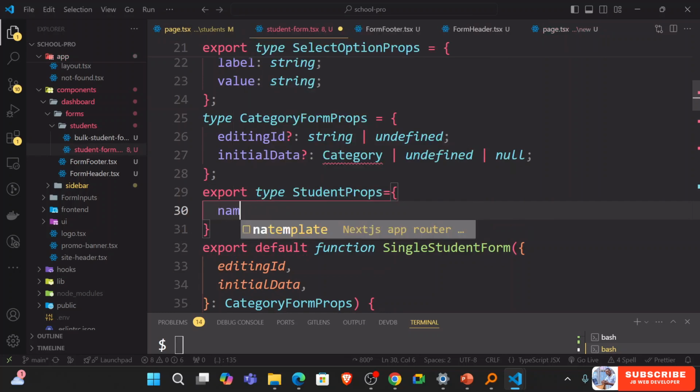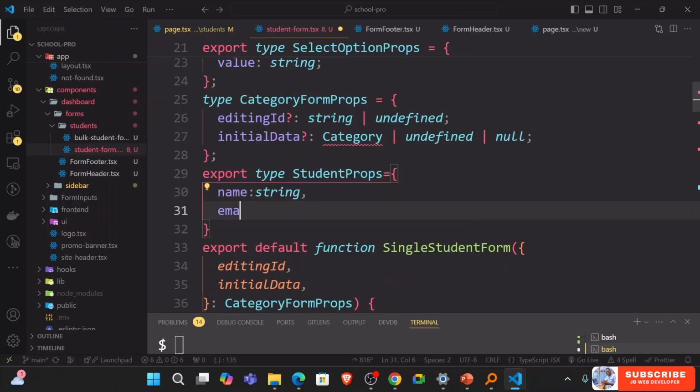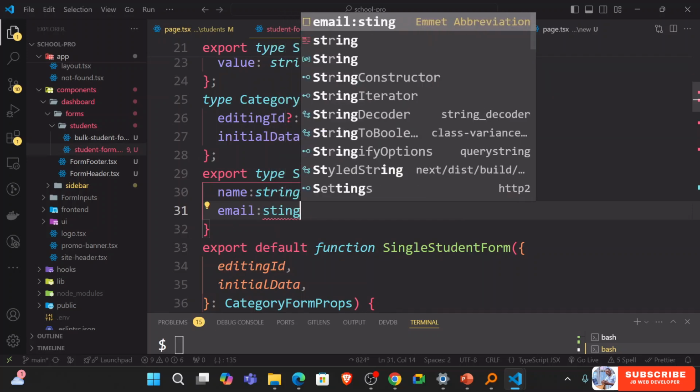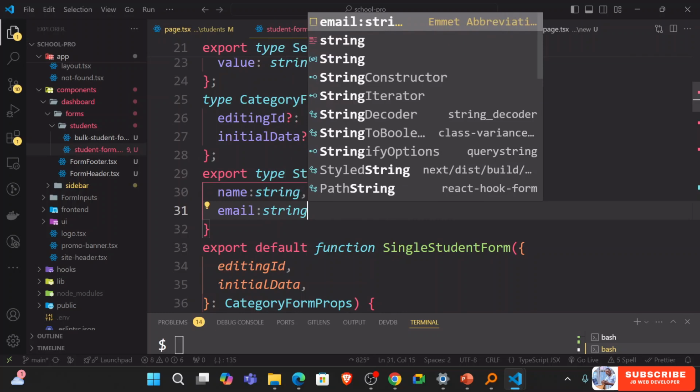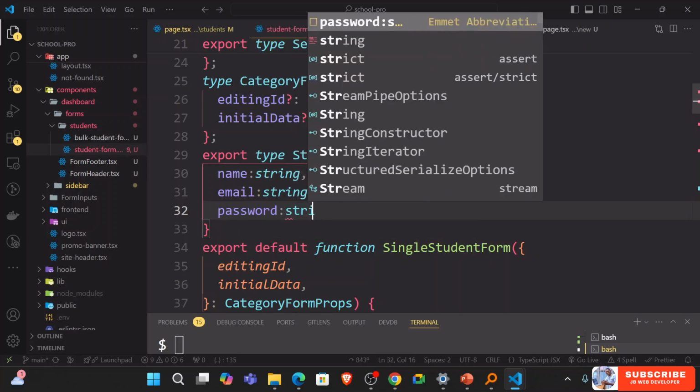So yes, we put like 2 or 3 only. So we'll have like name, which is a string, email, which is going to be a string, and then of course we'll upgrade them later, password, which is going to be a string.